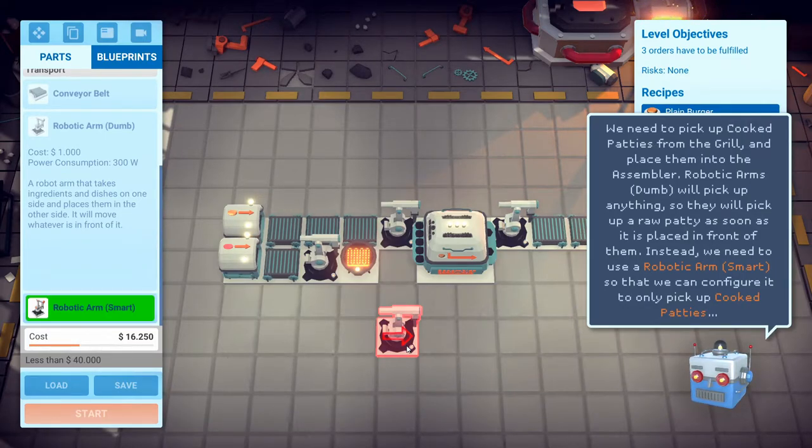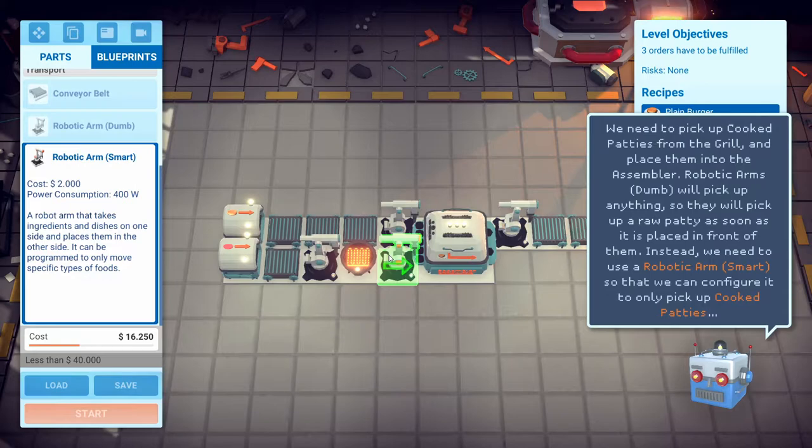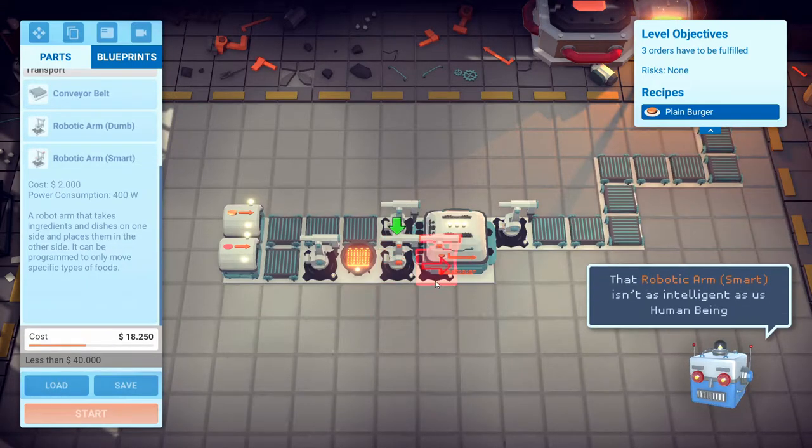Wait, what? It will pick up any... Right, let me just read it. Dumb will pick up anything, so they will pick up a raw patty as soon as... Oh, I get it. So this one places it, and then this dumb one will take it immediately, which doesn't make any sense. Okay, so this smart one.